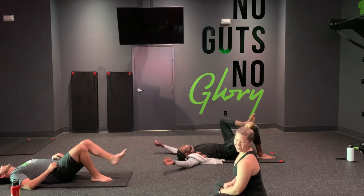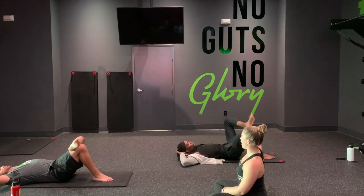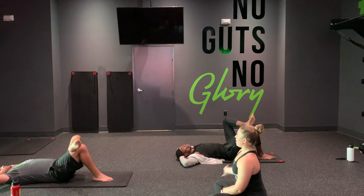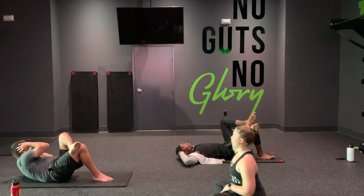And then cross your left ankle over your right knee. Interlace all 10 fingers behind your head, elbows out wide. Take a second to try and draw that left knee toward the top of your mat. Open up those hips. Take an inhale. Exhale, crunch up. Lift your shoulder blades off the mat. Inhale, lower down. Exhale to twist, right elbow, left knee.